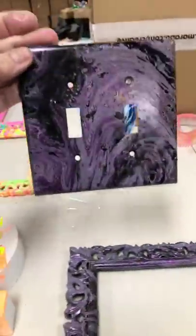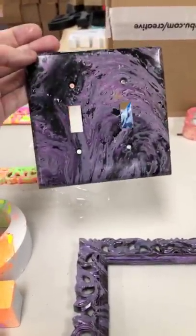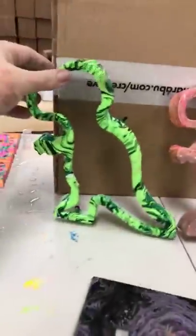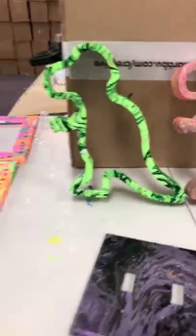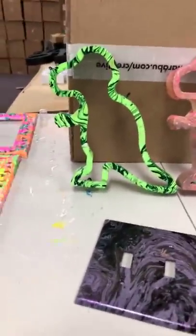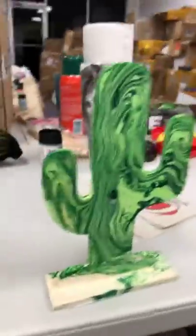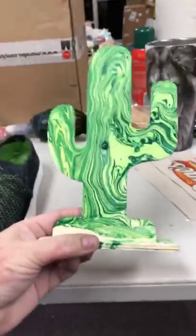Here was my Color Shifted Galaxy light plate cover. Here is my girl Dino. She's cute, but I think I love the boy Dino just as much. Look how cute. And so these guys have little mirrors that go in it. So this is super, super cute, right? Here is my little cactus. My little wooden cactus. Both sides came out super cute.